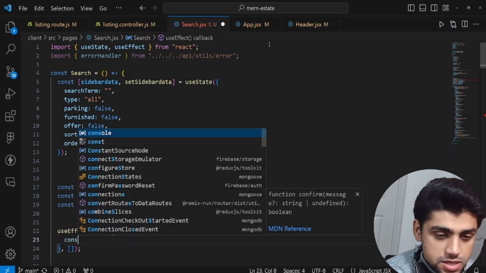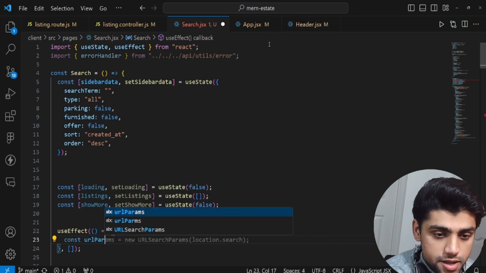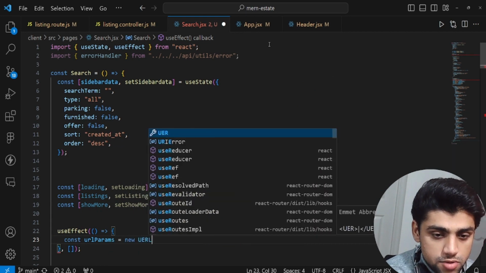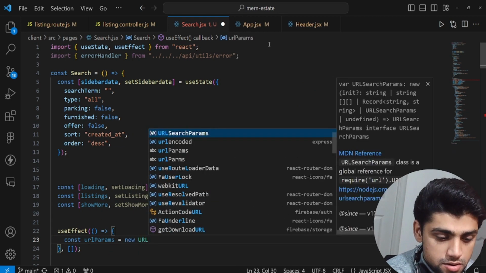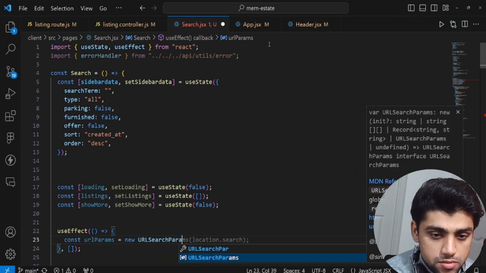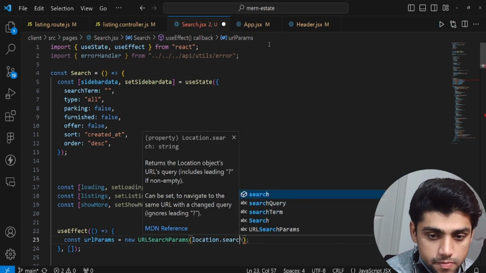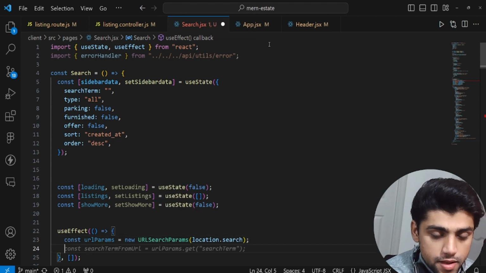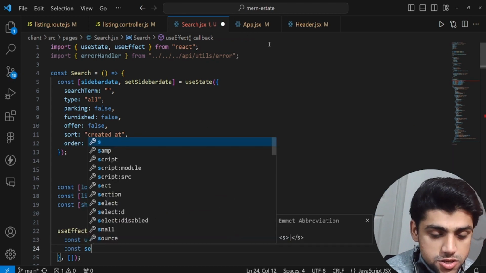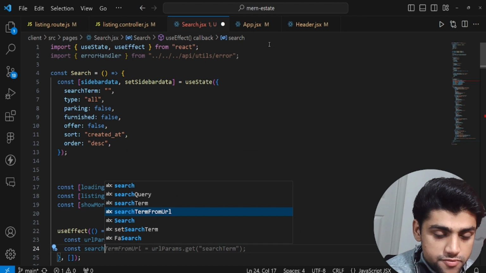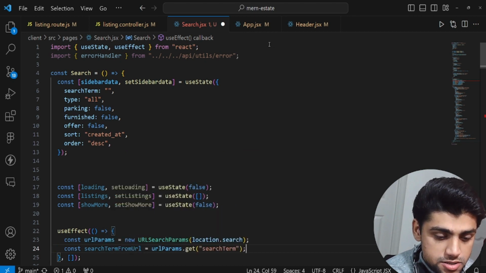And then we have essentially const urlParams is equal to new URLSearchParams location.search. And we have const searchTermFromURL, and we have urlParams.get searchTerm.